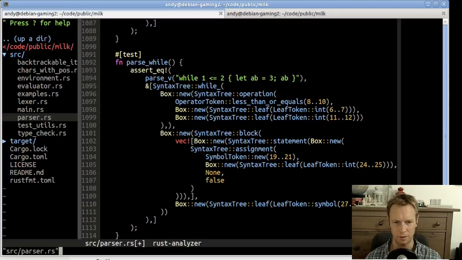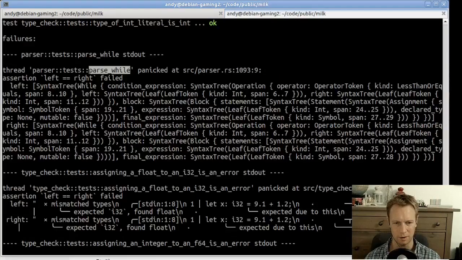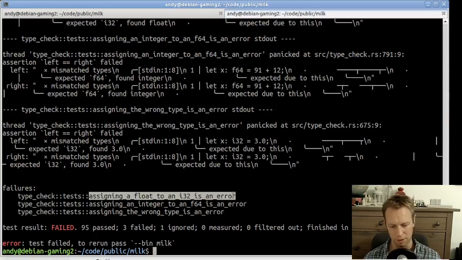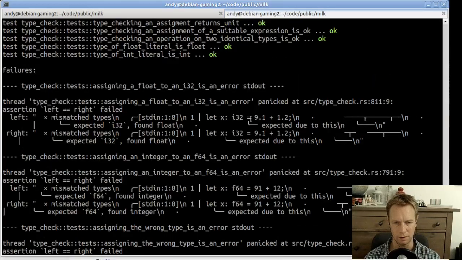Let's double check. It should be 2 characters long, this thing, which is this. AB, I guess. It's a symbol. Yeah, it's a symbol. Yeah, that must be it. Okay, so that's one more test passing. Down to 3. So let's look at this test. Well, I guess let's see what the error is. It's going to be another, yeah, it's another incorrect range. So we expected a type due to that colon, but we've somehow said due to the equal sign, which seems a little odd, doesn't it?